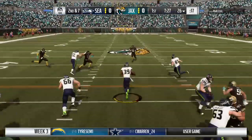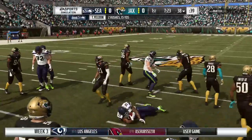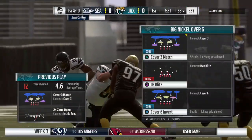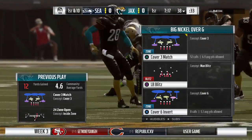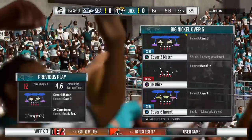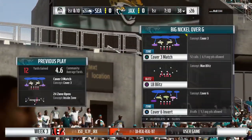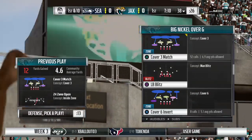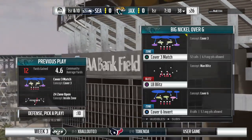On second down, here's Yeldon. And he's taken down but able to slip across the 35. They pick up 12 on the play there, and they move the chains. How best to describe that one? I'd say right down Broadway on that run. A straight-ahead running. I think that might be something we see a lot of between the tackles today. Well, he's enjoying things so far here this afternoon. Sees a crease and bursts through it for a solid gain.